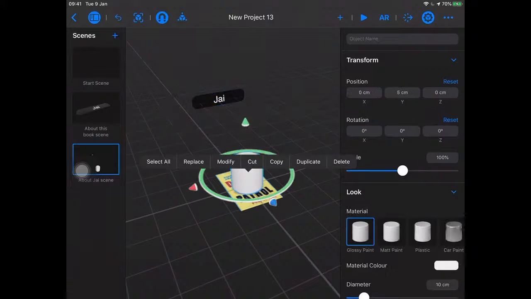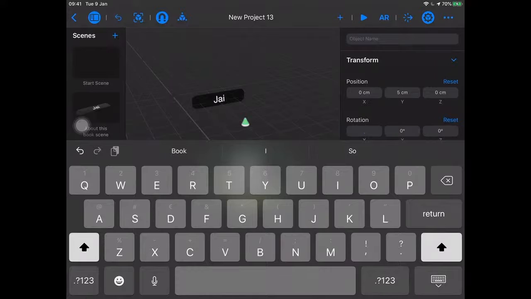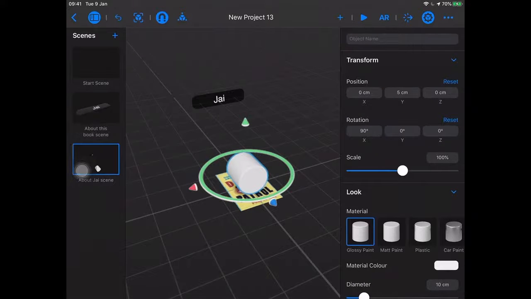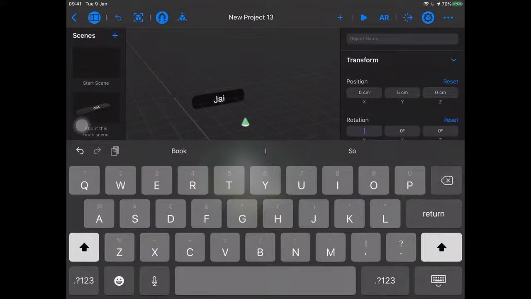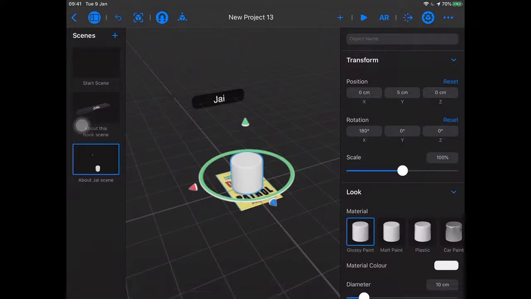We're going to tap on the cylinder to edit its properties. Let's see, we're going to have it rotate. Again, just like we had the other thing rotate, we'll have it rotate. See what 90 looks like. That's not quite it. Let's have it rotate 180 on the x-axis.